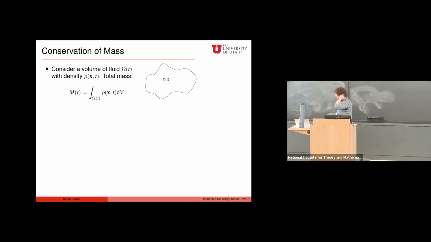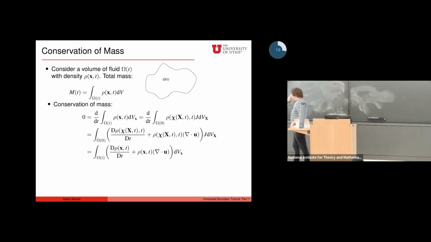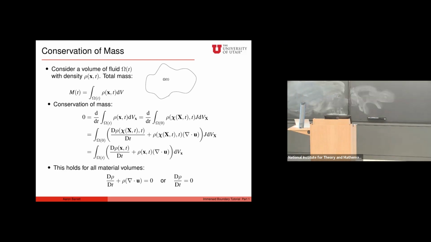So we can come to conservation equations. For conservation of mass, we can take some volume of fluid that has some associated density, integrate it over the volume, and take a time derivative. In order to take that time derivative, since our volume is moving, we convert it back to a reference configuration, interchange our integral and our time derivative, do a bunch of calculus, convert back to a current configuration, and this gives us a conservation of mass equation that must hold pointwise.